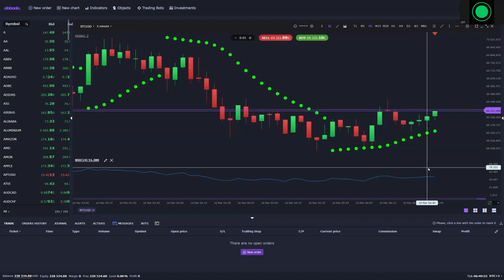So any suggestions about how to make a mill this year? Really, to make a mill, we would need a balance of, for example, let's say 50 million or 20 million at least, and we would just be doing small percentage trades and growing that account slow and steady. So that's really what it comes down to.